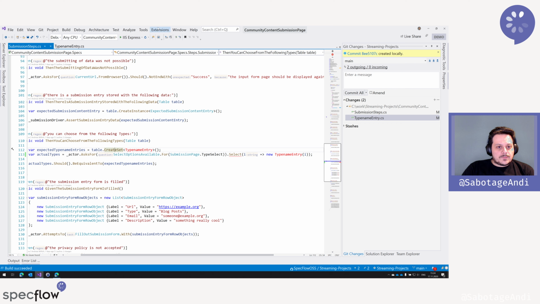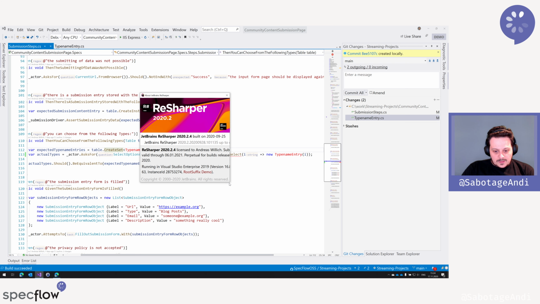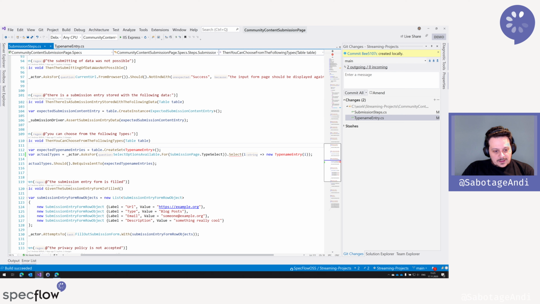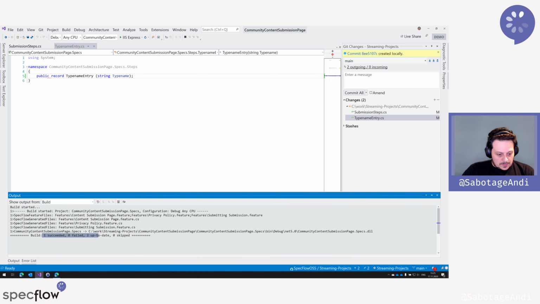What's happening here is I talked about having ReSharper EAP, but I don't have the ReSharper EAP installed in this installation. Okay, so we get some error messages here. It can't find the records, but our output is successful.